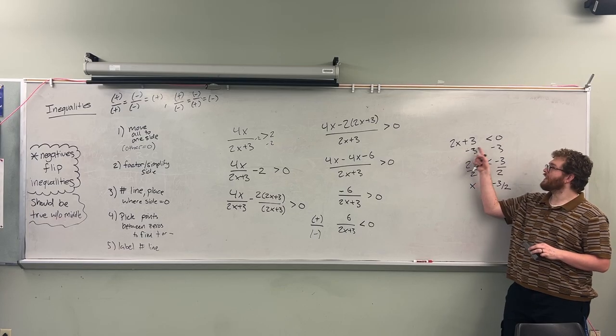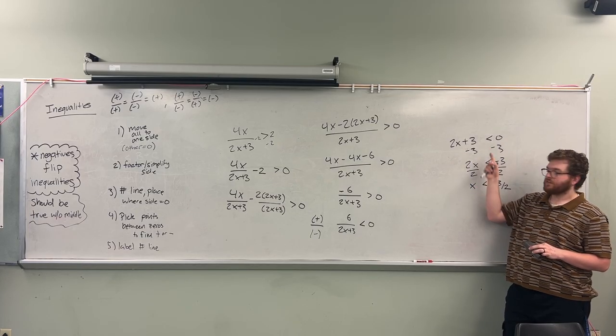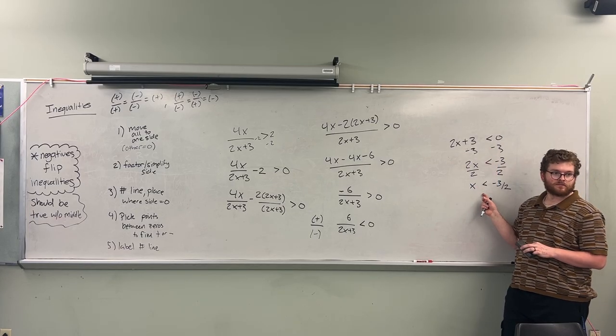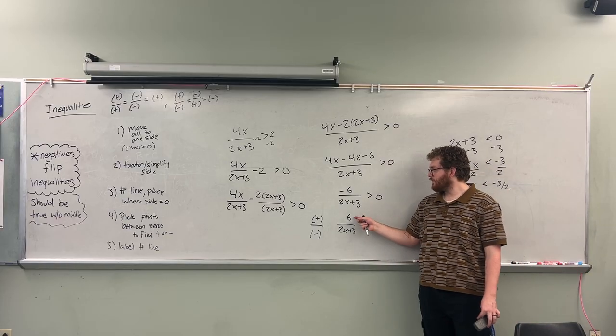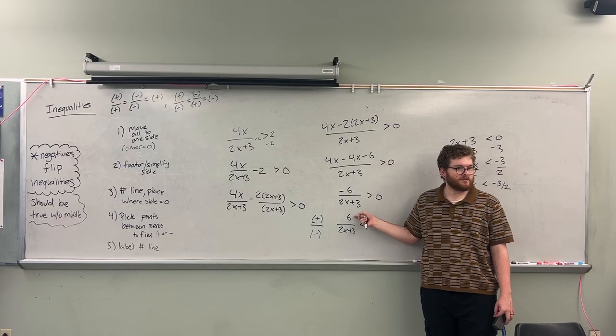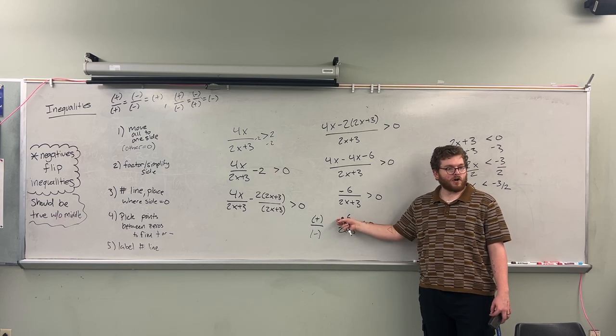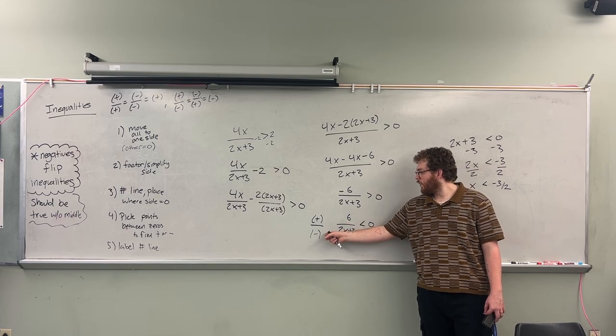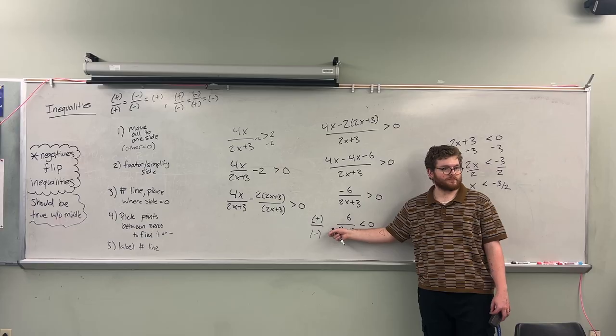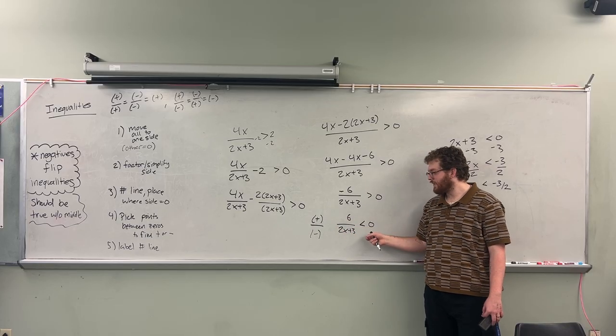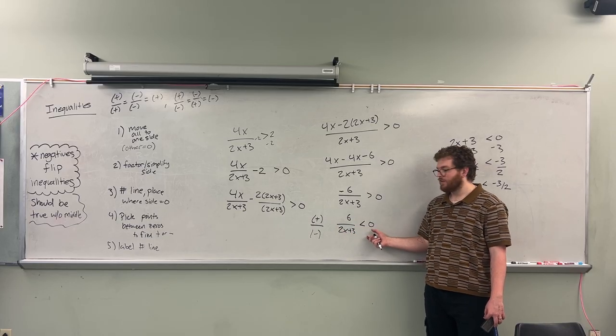That's what we looked for when 2x minus 3 is negative. That's what gave us our answer. The reason I made this positive is just because I don't like dealing with negative numbers, so I made it positive by switching the sign there. Then 6 is always positive, which means I always want my denominator to be negative if this whole thing has to be negative because it's less than 0.